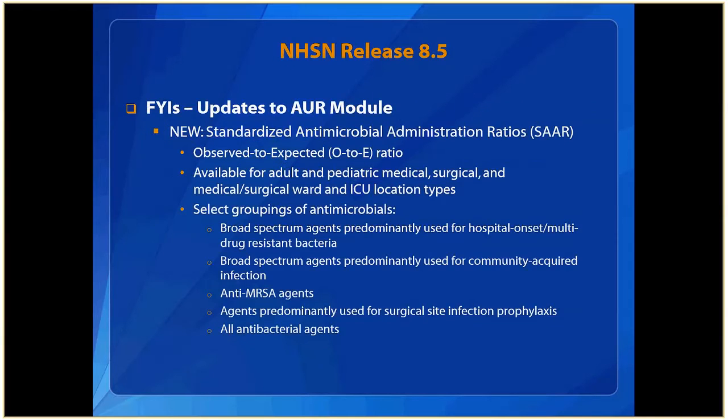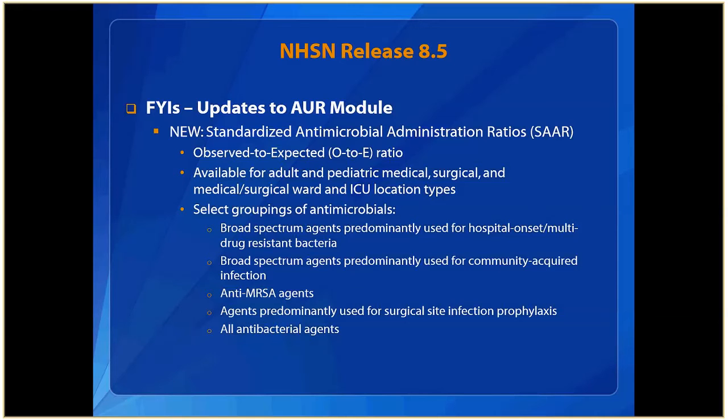Next slide, please. And then this is more of an FYI, but in 8.5 we'll be updating the analysis feature of the AU option. We'll be adding the new standardized antimicrobial administration ratios, or SARs. These are very similar to the SIRs, the standardized infection ratios used with the other HAI events. It's an observed to an expected usage ratio. It's important to note that these will only be available for adult and pediatric medical, surgical, and medical surgical ward and ICU location types for those that are submitting AU data.